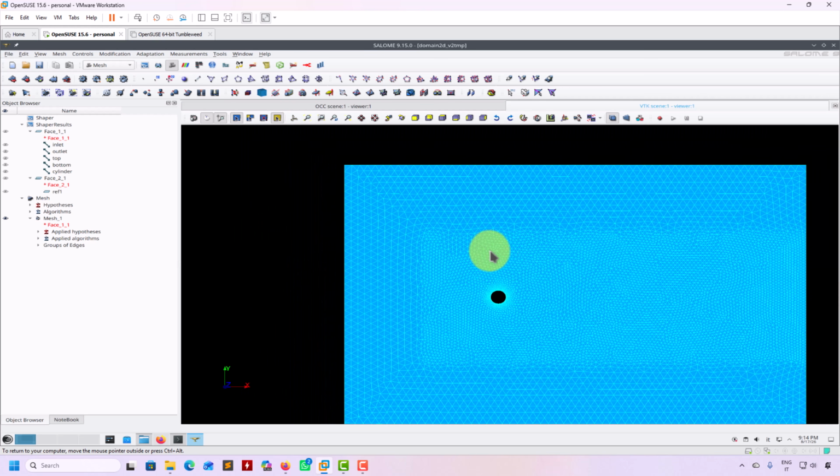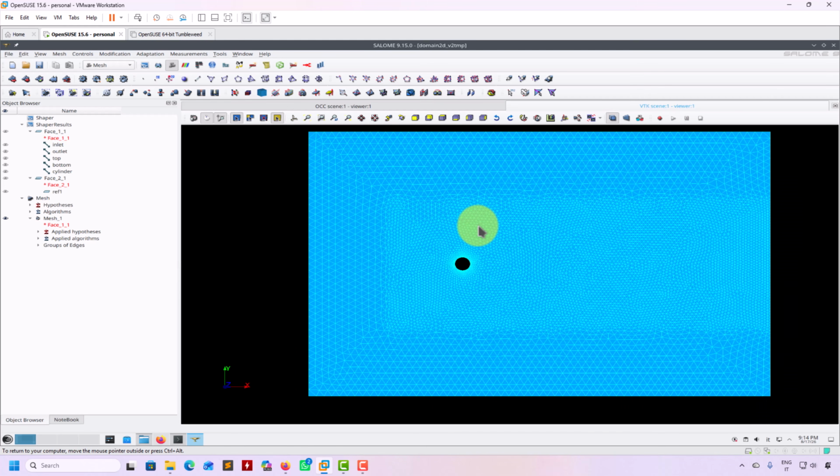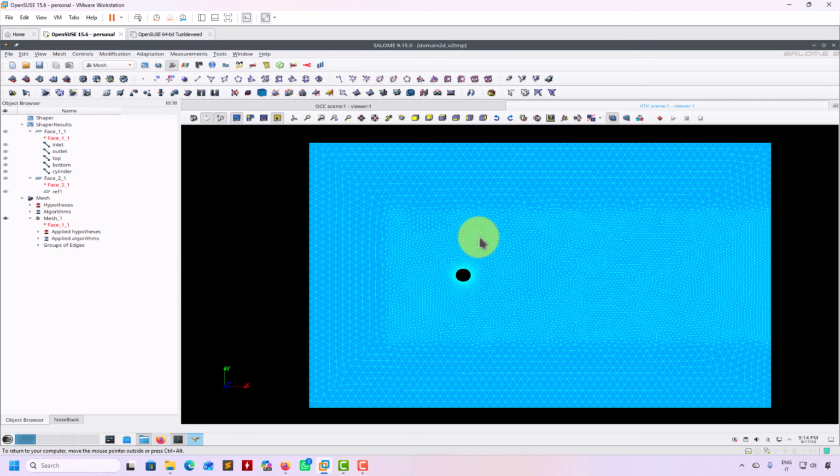Okay, we're working in 2D. I want to show you the differences. Okay, remember, it depends on the software that you're using, but if you remain in OpenFOAM, you should go 3D. I will show you the methodology I like to use. So this is it, okay? At this point, let's complicate things a little bit. So see you in the next video.